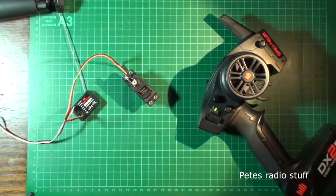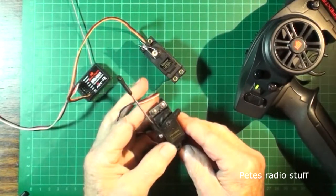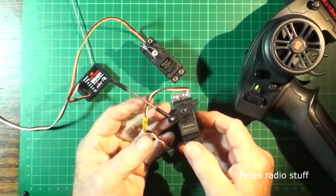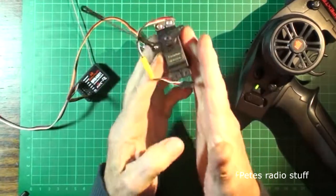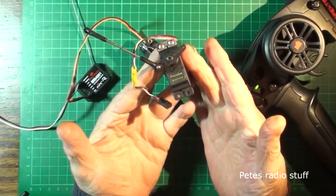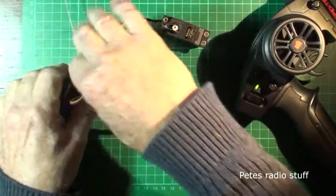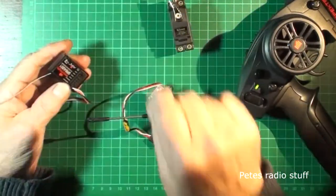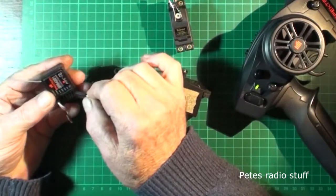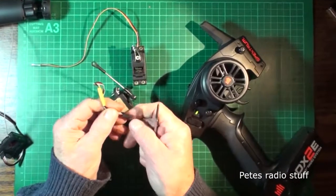Well, I've searched high and low. I can't find a really old servo, but I found a Futaba 3004 by the linkage. I don't know what it came out of. But this was the standard servo you find in model aircraft before the high tech started taking over the scene. Quite reliable, so it's a perfect one to test this system. If I put that one in, the plug won't fit. Bollocks. Okay, looks like I'm going to have to trim this one.